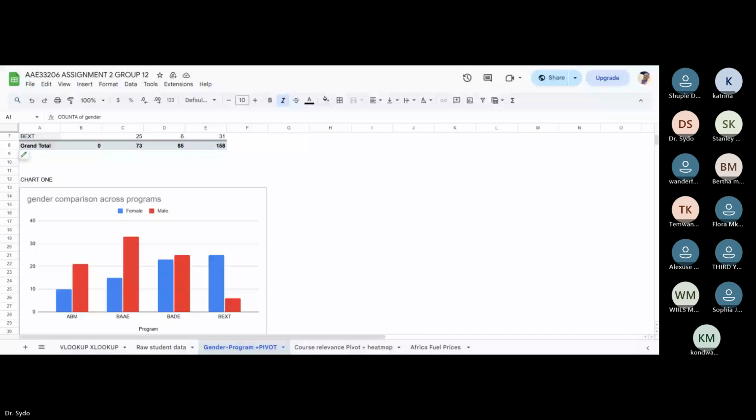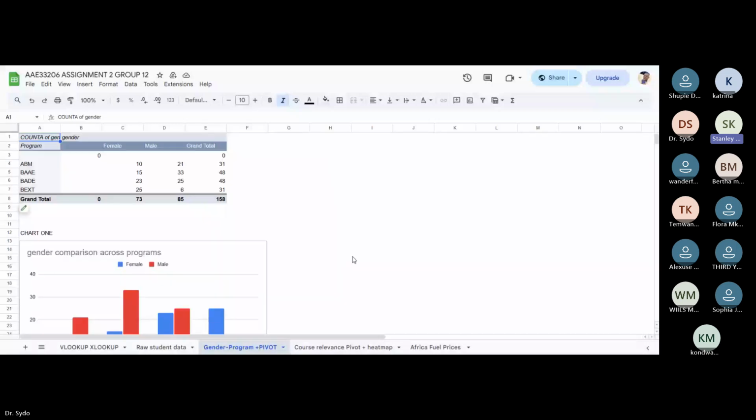Though I'm not able to do the practical work, I know how to do it since I'm not the one sharing the screen. So we set the pivot table, then we drag gender into rows, the program into columns, then count the students. I may stop there. Thank you.